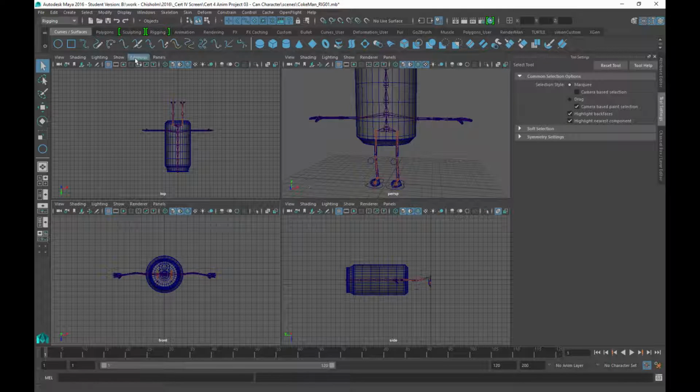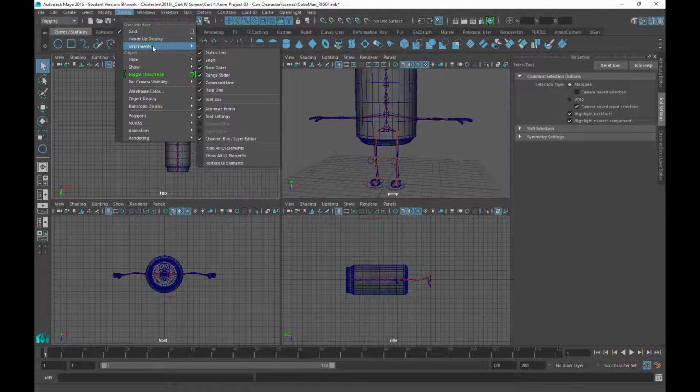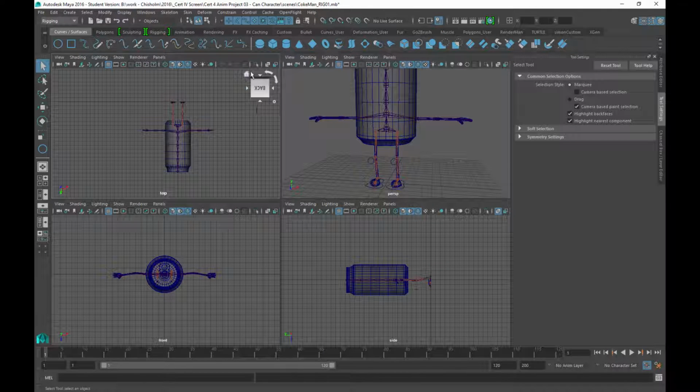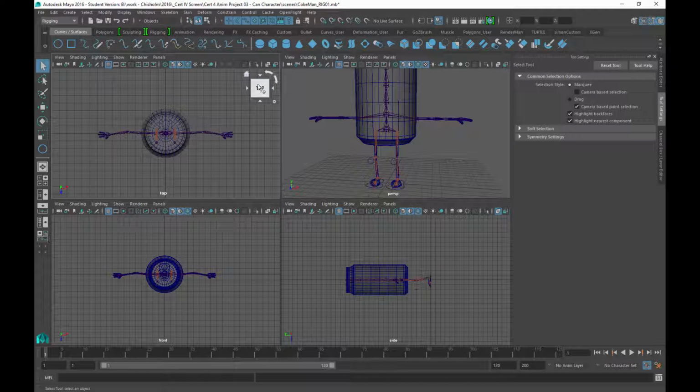This can happen sometimes, so what you can do is switch your renderer option to legacy, and what we need is this view cube switched on. So if you go to display, heads up display, and switch view cube on just here, what this allows you to do is click this little house button, and that resets the angle of your viewport. This can happen sometimes in Maya if your coordinate system gets switched so that the Z axis is pointing up and your Y axis is pointing forwards, backwards. So that's what's occurred with my file here.